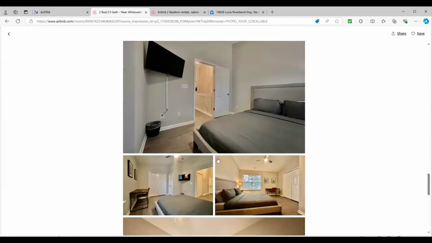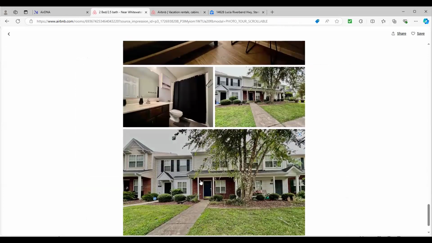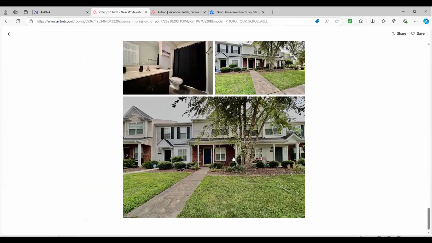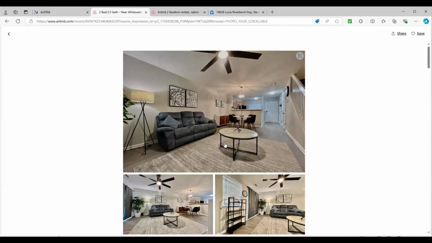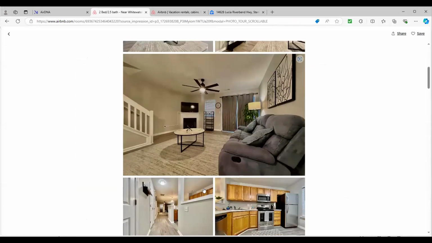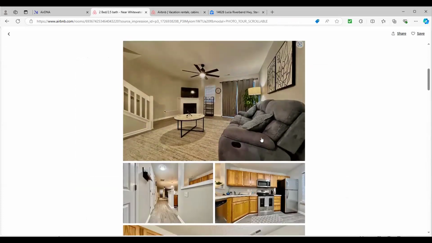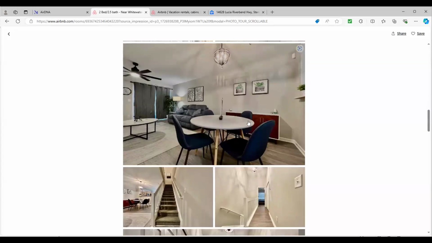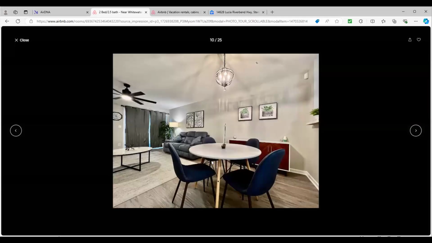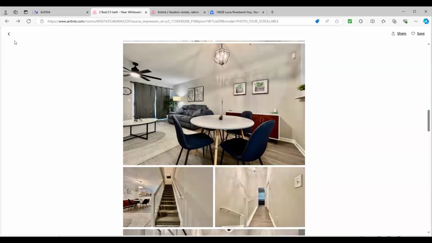But what this also does, before you even set that property up, now this is a townhouse, right? So you've already got a benefit over the townhouse as far as not being a true comp. But it gives you a sense of what your competition is staging. These are not great. It's a good attempt, but these are fairly basic furnishings and decor items, so nothing crazy. So it gives you a good indication of what your competition is.